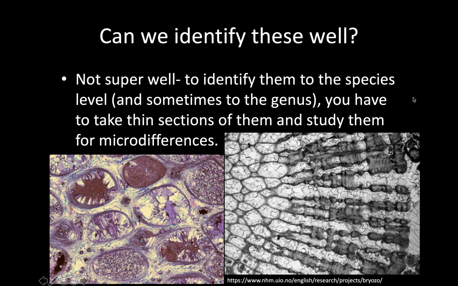Giant hinge line. Now, one of the problems with bryozoans is that we can't identify them well in hand sample. There's a couple really common ones. For example, Archimedes, the screw shape, is extremely identifiable. It is in fact a famous index fossil living in the Mississippian. So if you ever find one, you know exactly where you are in the fossil record. But most of the time, to tell down to the genus and the species, you have to take thin sections of them and study them for micro differences. They are absolutely beautiful in thin section. They look more like stained glass, don't they?